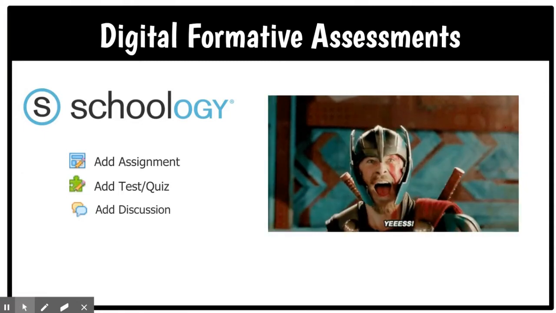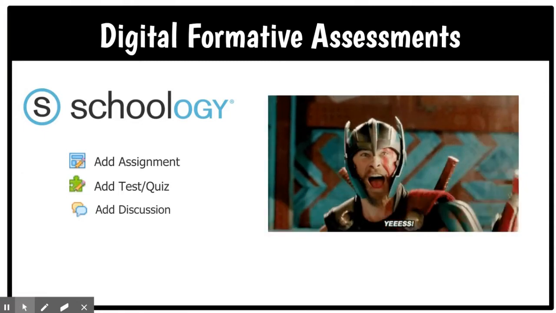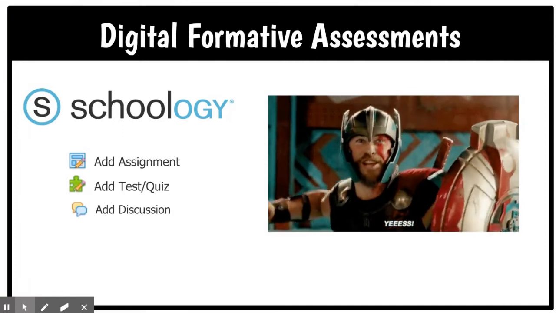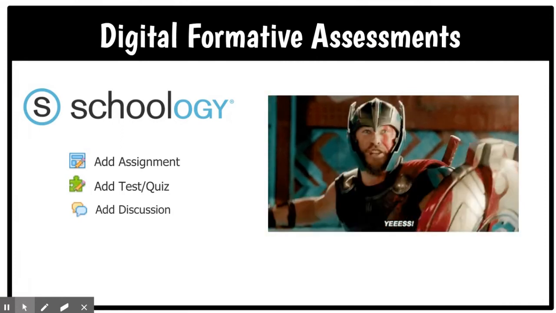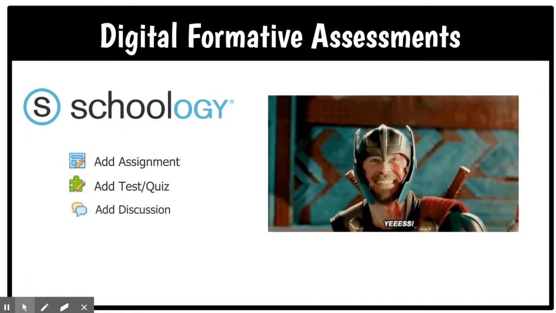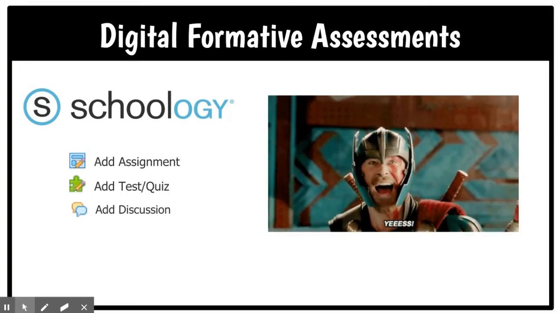We've always been able to have assessments within Schoology, looking at their assignment feature, their discussion features, and the older test/quiz, which is that green puzzle piece.